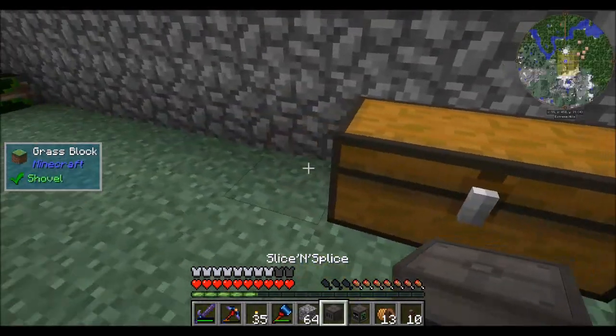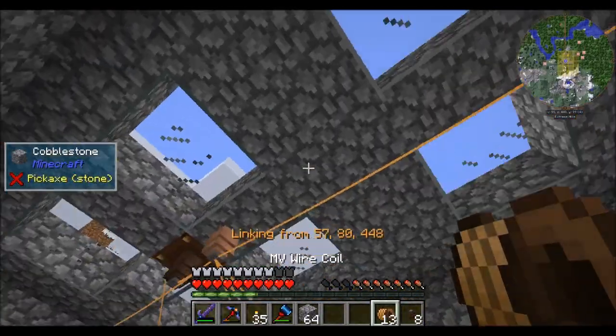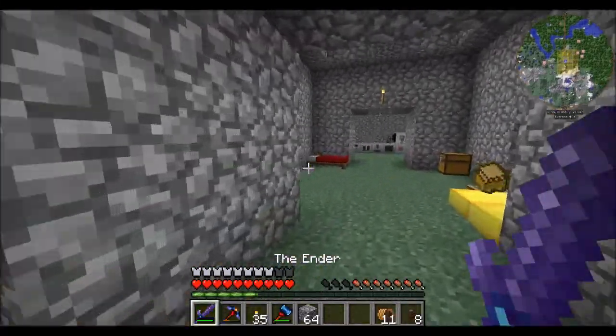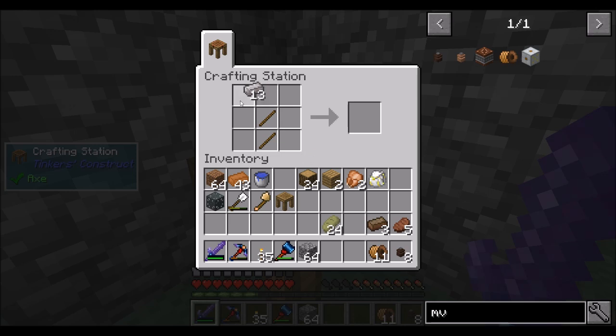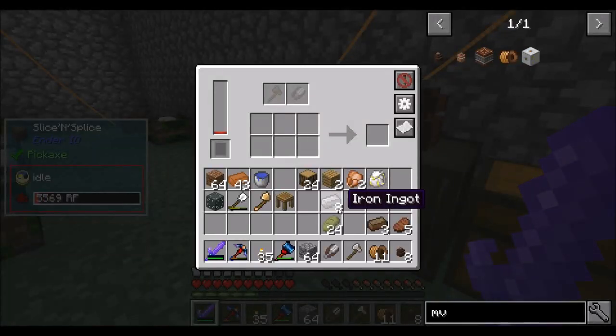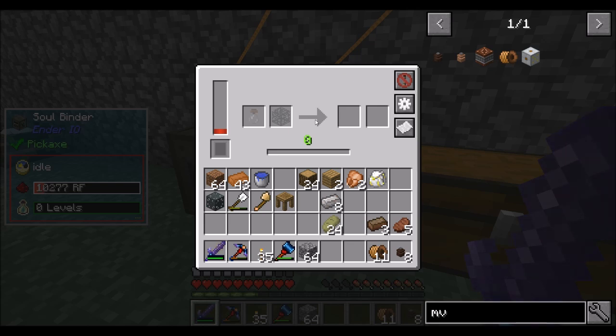So we can slice and splice, and we can soul bind. How cool is that? I'm excited. Hope you guys are too, because that's another progression that we just made, which is really good. And we're also going to need you guys to sit in the machine. So we need another set of you. Boom and boom. That should be good. Cool. So you're getting RF. Nice. That is nice, dudes.